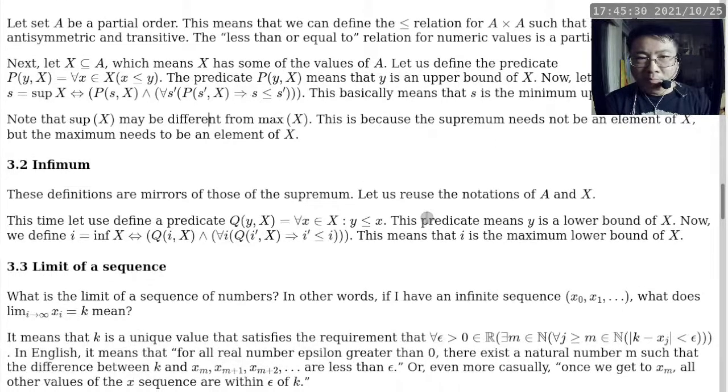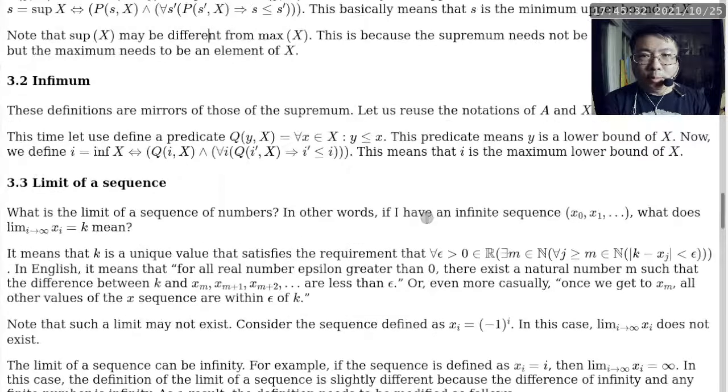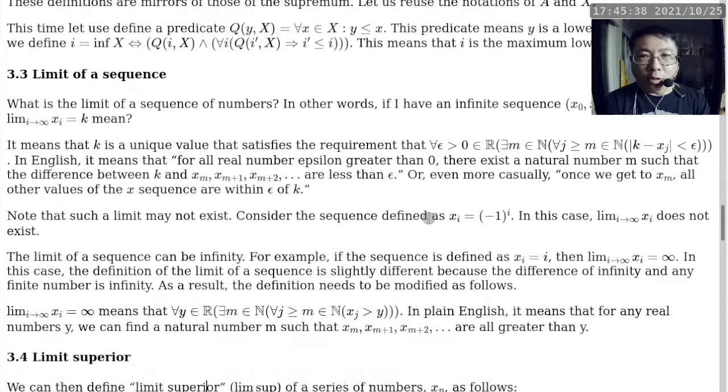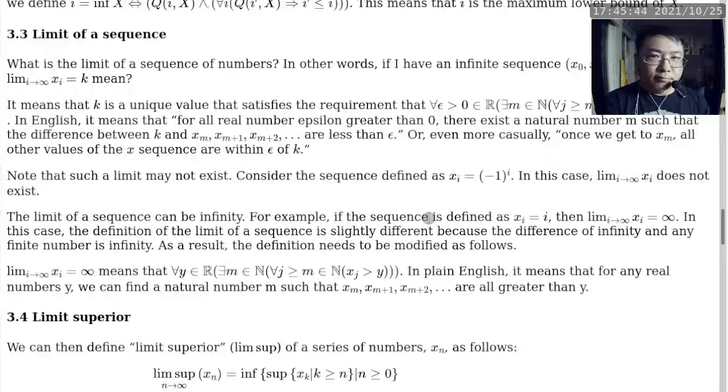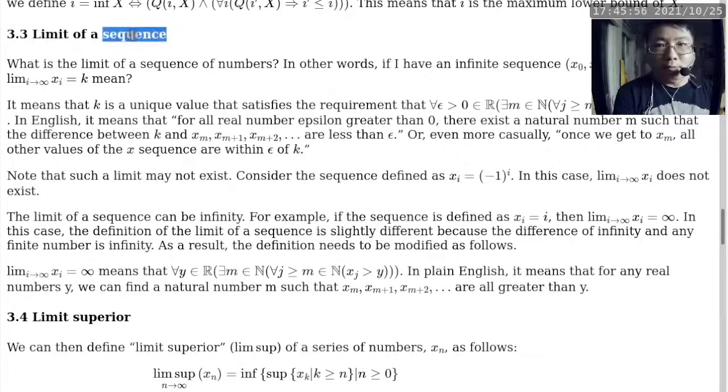Then section 3.3 talks about a concept that most of you should already understand because you have taken pre-calc. I was kind of reminded that some people may not have understood limit in a pre-calc class. So I'm just going to spend the next 4 minutes to see if you understand what is the limit of a sequence. A sequence is basically a tuple, a very, very large tuple. For all the elements within a sequence, ordering is important. There is such a thing called the first one, the second one, the third one, and so on.